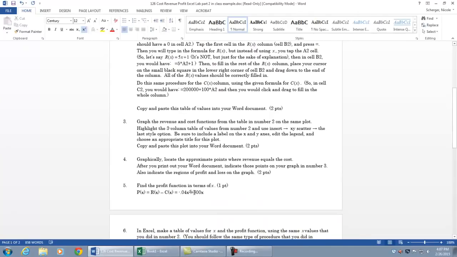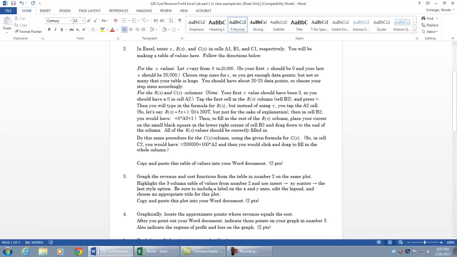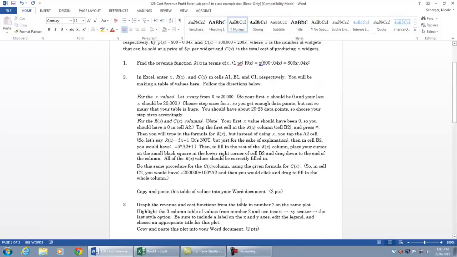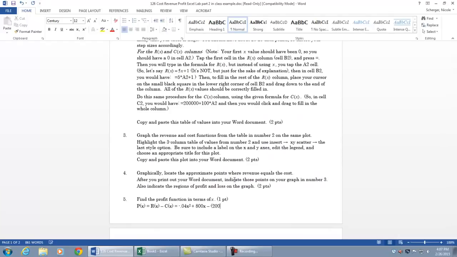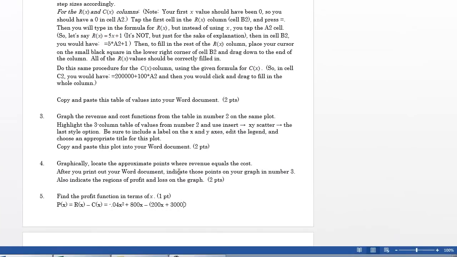So how much money I am bringing in, minus my cost function, which is how much I'm spending, which is 200x plus 300,000. Remember, there's implied parentheses here, the second set being most important, because in that second set of parentheses, I have to distribute through this negative.